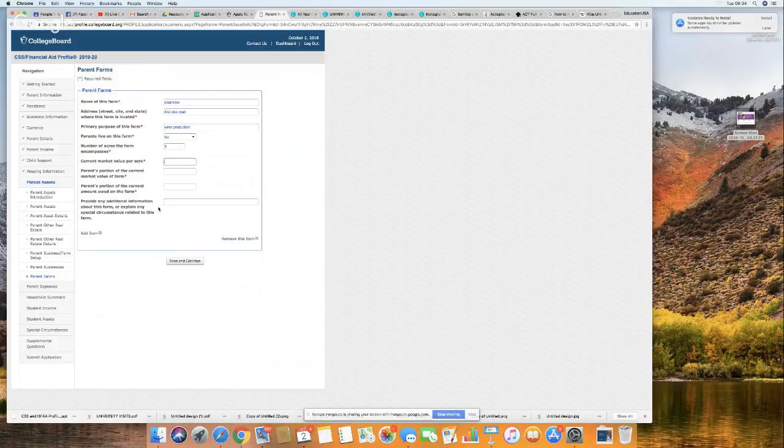Small, let's say. So market value is the price the farm could be sold for today.